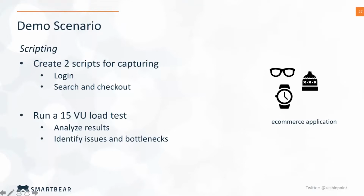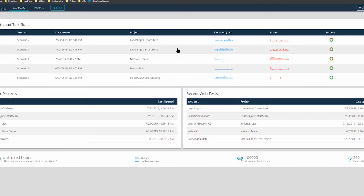All right, thanks so much, Keshav. And while I switch to share my screen, we again want to gain an understanding of what tools you currently have in place to perform load testing. So while I get my screen up and running, if you could please enter the poll that we just made public. It'll be in place for about 30 seconds. All right. Thank you again for your participation. And looks like we already have one LoadNinja customer out there. So thank you for being a customer and for joining today's webinar.